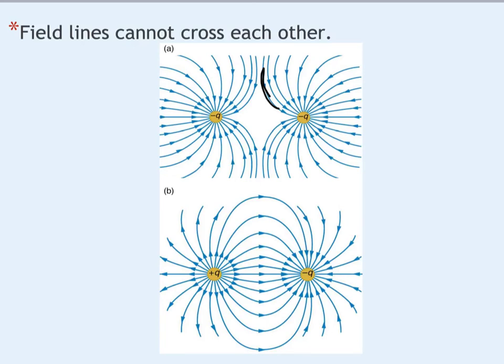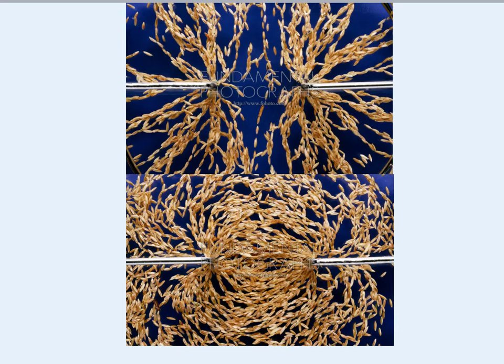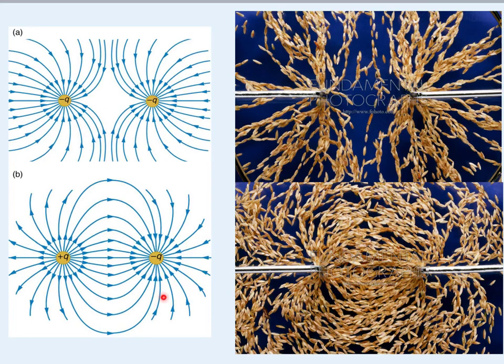Okay, so how do we know that that's actually the pattern made by field lines and that they don't actually cross? Well, we can go back to our grains of seeds to see what happened. If we take two seeds and we take two charges and they're the same, we get this pattern where these field lines kind of bend away from what's going on and then they're normal in the back. And the same thing happens if we have two opposite charges, then we can see that these lines curve towards each other and they create these curves. So you can see how this diagram mirrors what we can see in reality, and that's how we know that these electric field lines don't really cross.